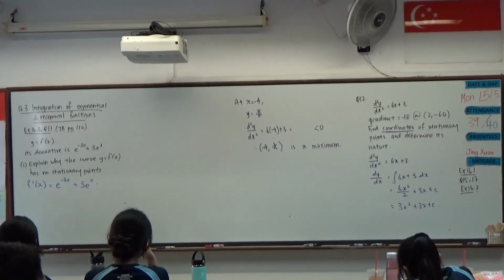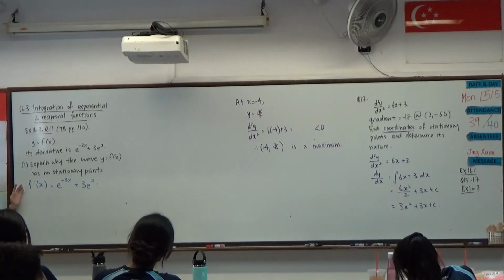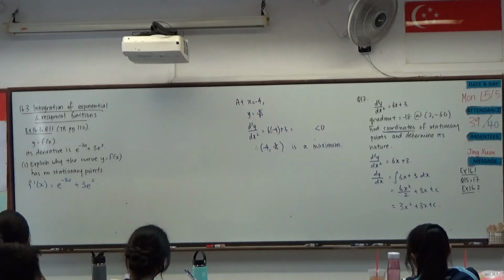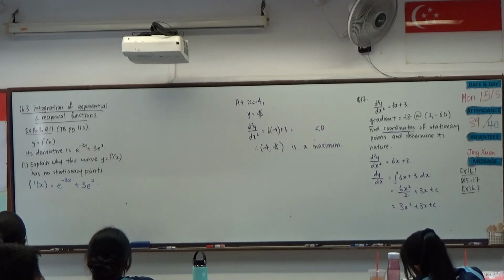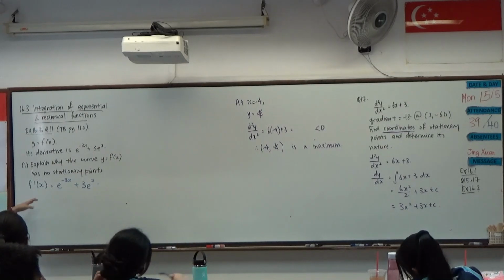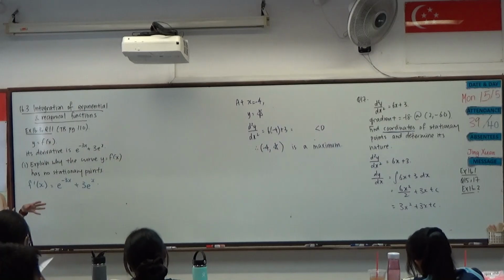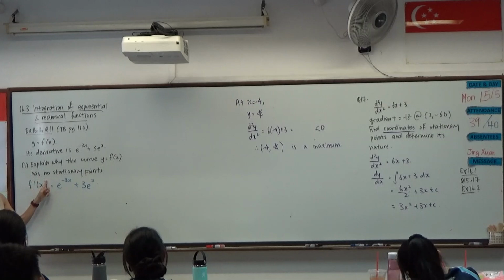Okay, so we know that there will be stationary points when your derivative can be equals to 0. So very likely whenever you want to explain this, what I think most of you would do is to by brute force make it equals to 0, and try to see if there will be x values or not. But in this case, because the question asks you to explain why there are no stationary points, the expectation that you will have is that there will be no value of x.